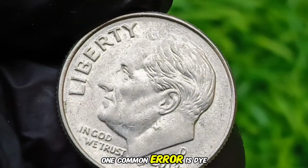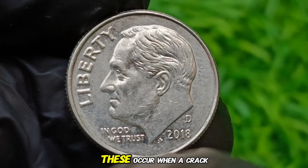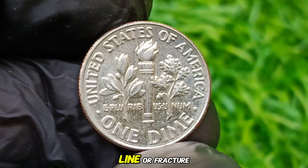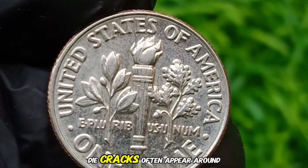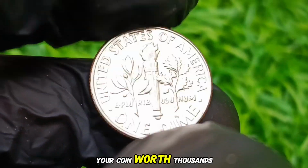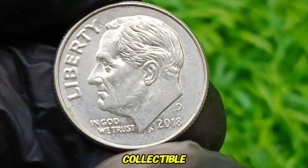One common error is die cracks. These occur when a crack forms in the die that strikes the coin, leaving a raised line or fracture. Die cracks often appear around the rim or near the date. While they might not make your coin worth thousands, they can make it more collectible.